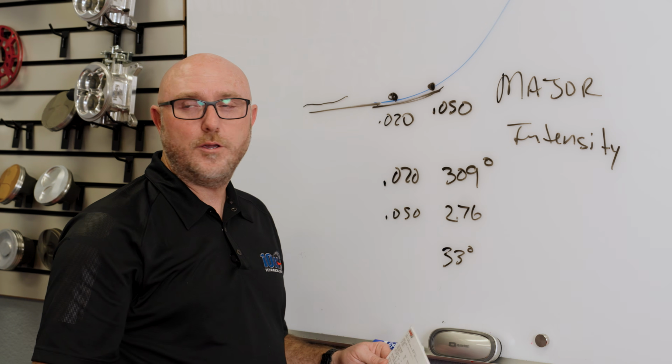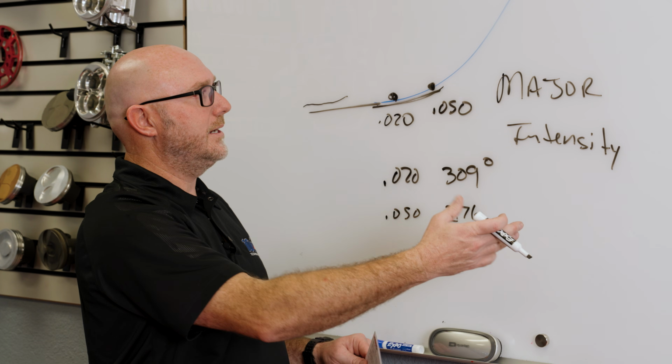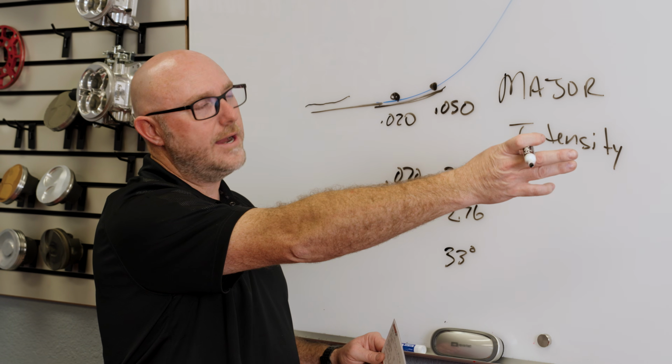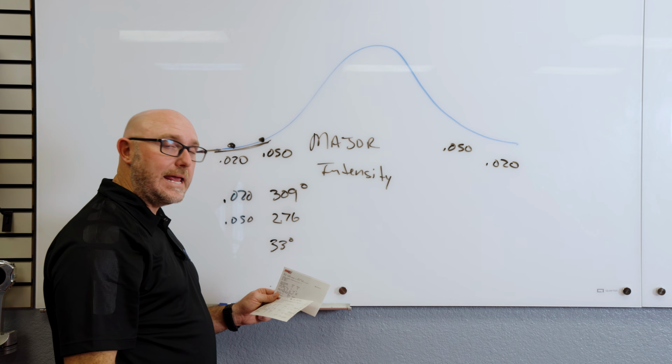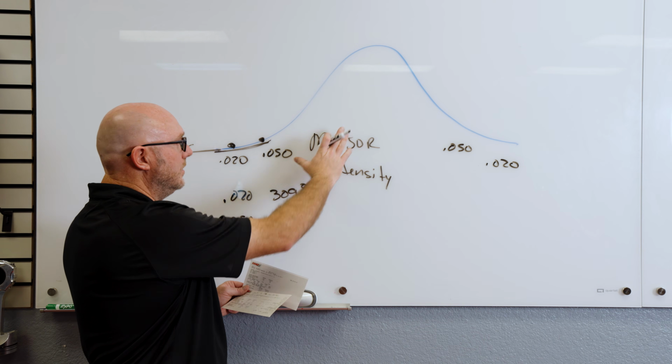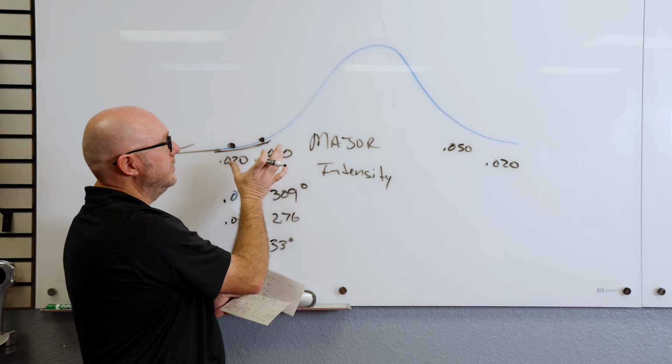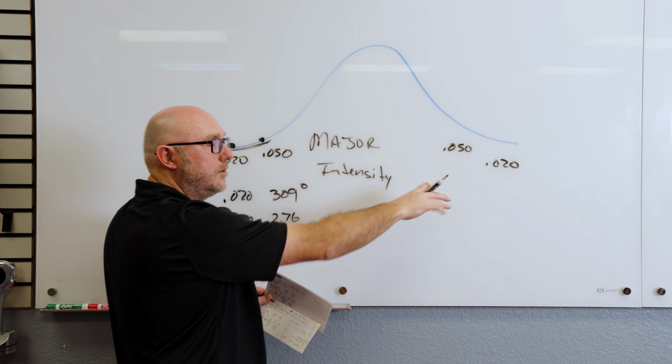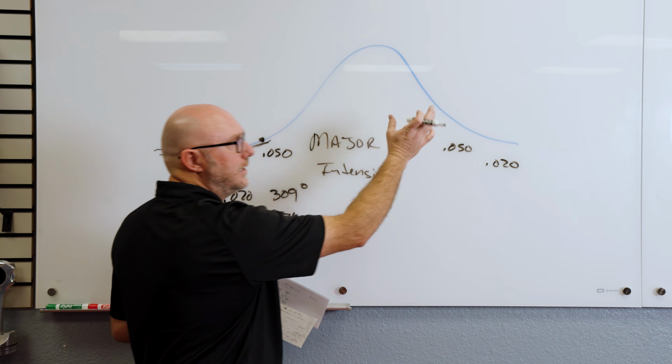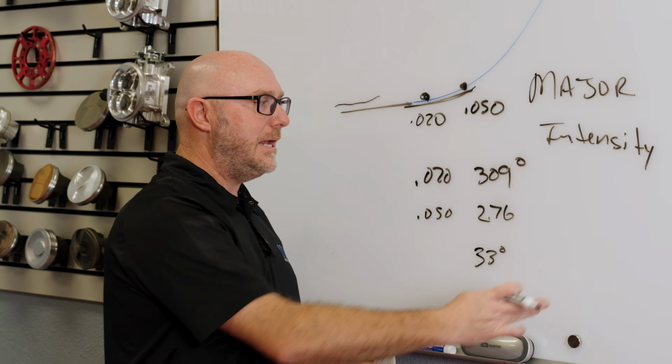Now, typically, if you have a symmetrical cam, those numbers are split because you've got half of it over here and half of it over there. You can definitely get into a lot of asymmetric profiles where we're shuffling it over, so I'm a little slower opening and fast closing, or maybe I'm really fast opening and slower closing, but for the most part, that major intensity is there.